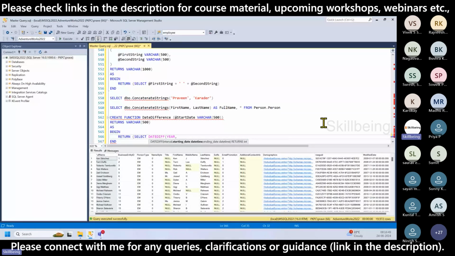And what is my start date? Start date is this one which I pass. And end date would be, I'll just use getdate, which is my current date. If you just use your arrow keys on these parentheses, it will show you where it is closing. It is opened here and it is closed here. It shows its respective other parentheses.